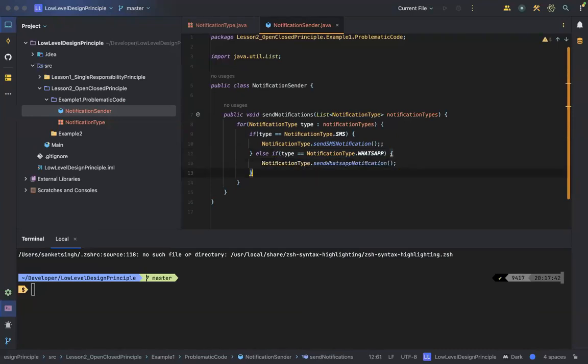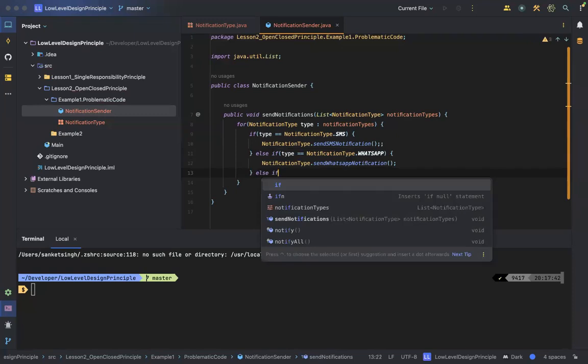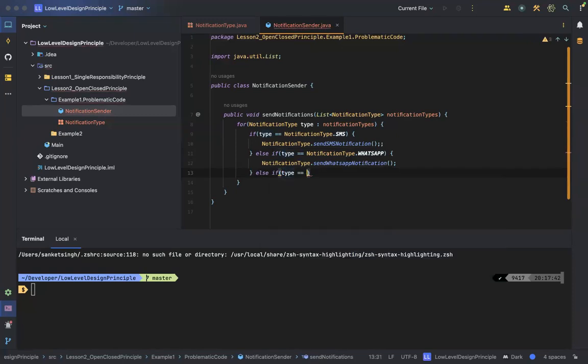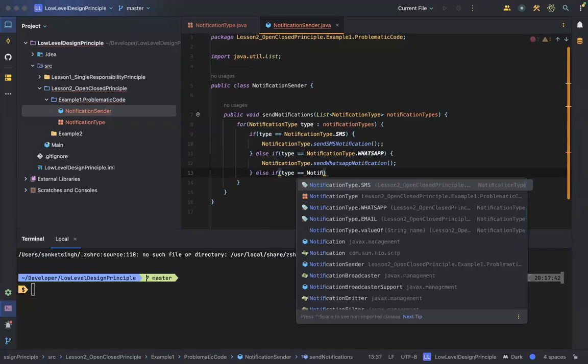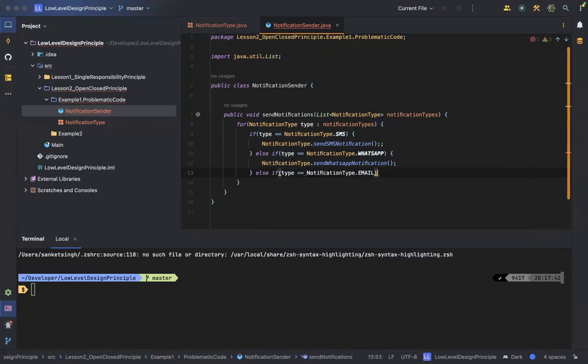If they need any argument or anything, we will pass the argument. Else if type is equal to NotificationType.email, then we are going to say NotificationType.sendEmailNotification altogether, right? This can be one possible way to implement this corresponding logic for us.